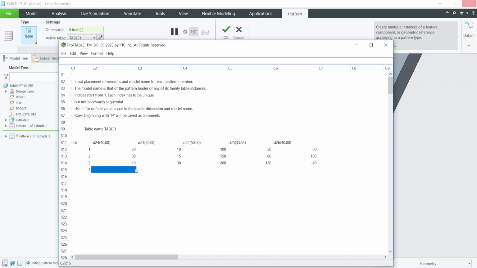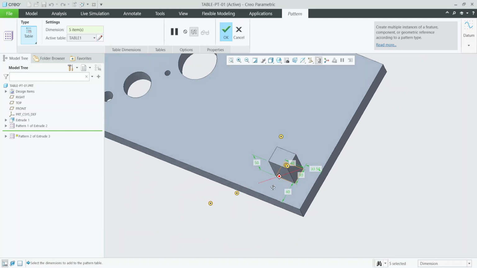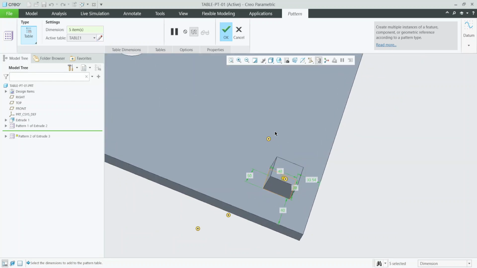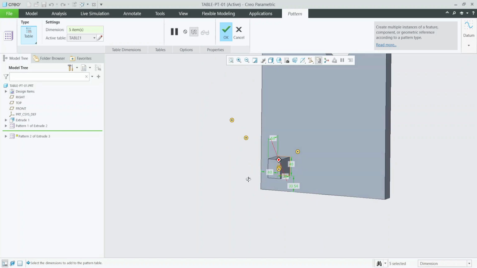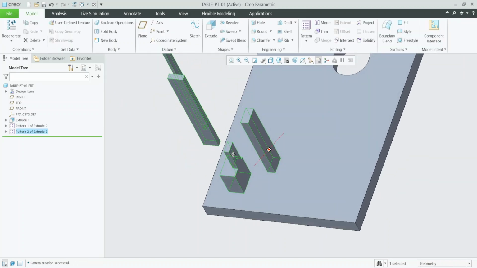Let's see what will happen. Here 140 or 150. Here I will go with minus 50. Let's see what will happen. Control C, Control S, close that table. See, automatically all the directions get increased. Hit the OK button. You will get the pattern.